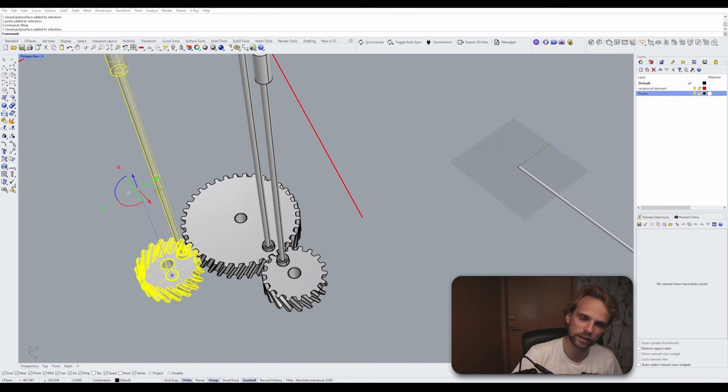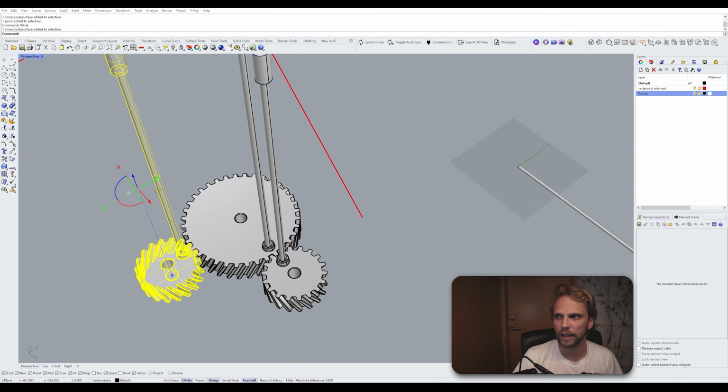We want to rotate it back, right? And I wonder how we should do that. There's two ways of how we can do that. Way number one, which is probably the easiest one, is just to introduce a little bit of a rotation for gear A.